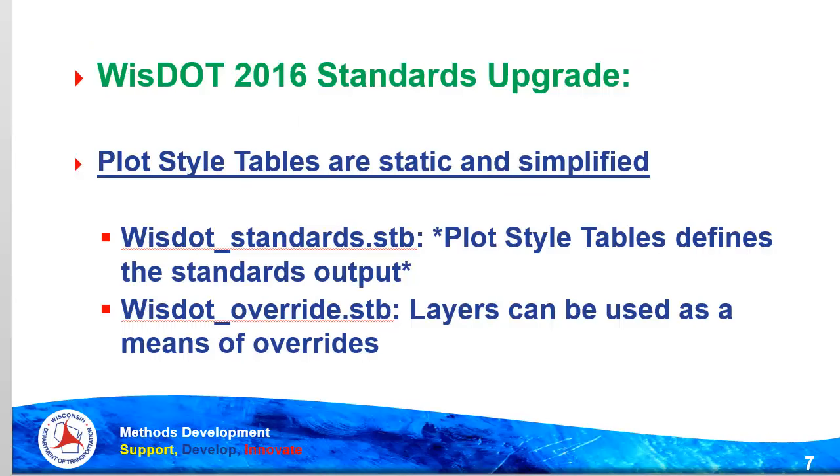In addition to updating the fonts, WisDOT has made upgrades to the plot style tables. There are still 3 plot style tables. One is kept for legacy purposes, while one is designed to be used to meet WisDOT standard sheet output, and the third is designed to use when specific overrides are needed for non-standard or one-off deliverables. The idea is to leverage the plot style tables for standardized sheet output. This means the new plot style table defines the standard output, and layer settings can be used as a means of overrides using the new override plot style table.